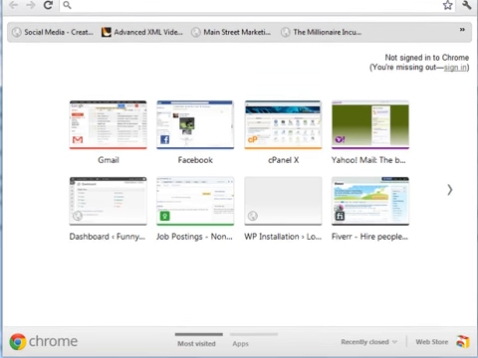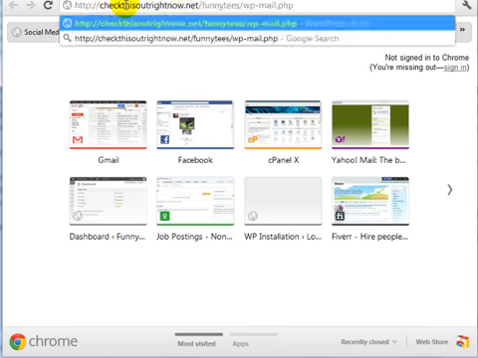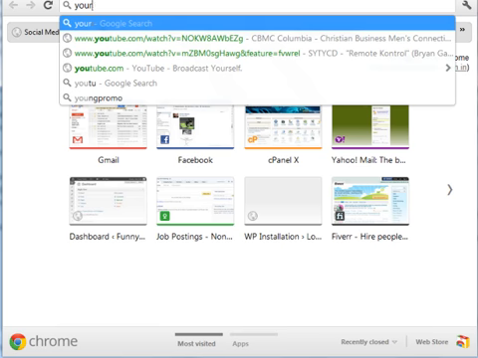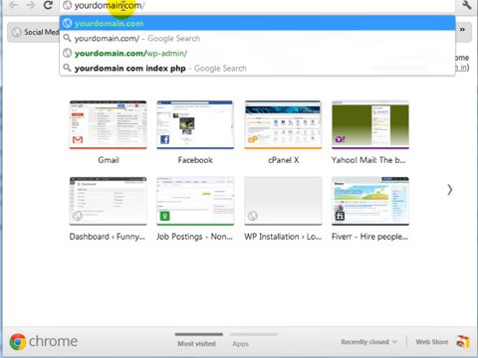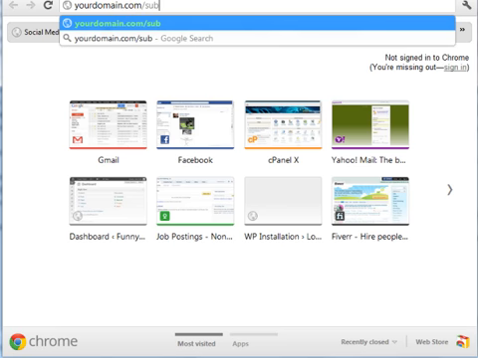the next thing you'll need to do is to go to yourdomain.com / wherever you install your WordPress files, if it's in the root or in a subdirectory, and then put wp-mail.php.